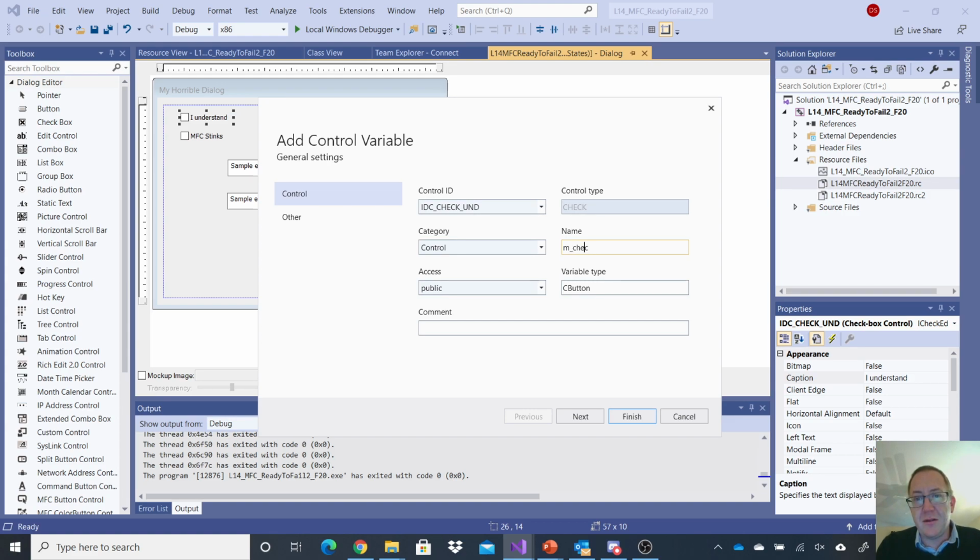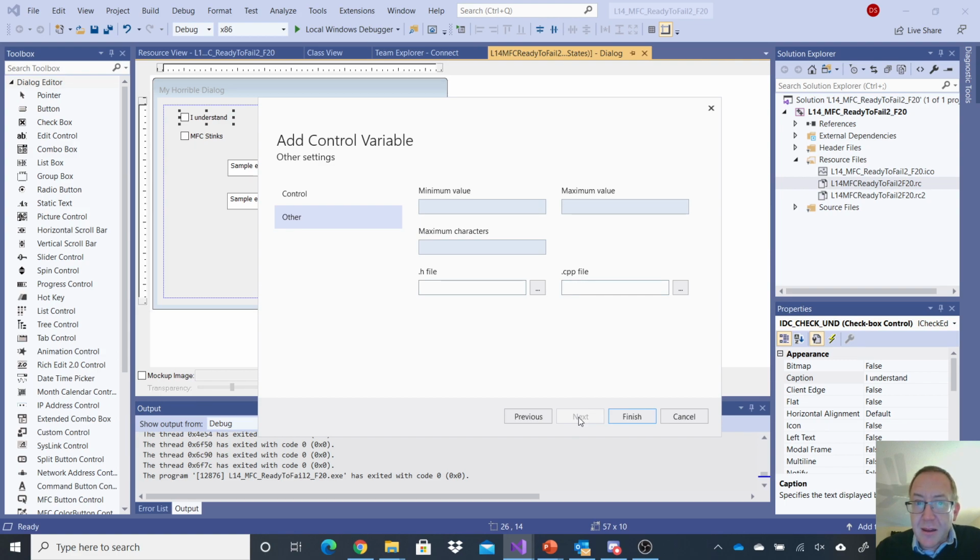Let's go lowercase check. And the variable type is public. Okay, and I don't want a control value. I want a value. There you go. That's what it was. m_check and it's a boolean, all capital BOOL for boolean. And then I can go next, and I think that's all I need. Finish.